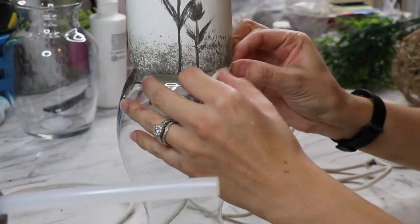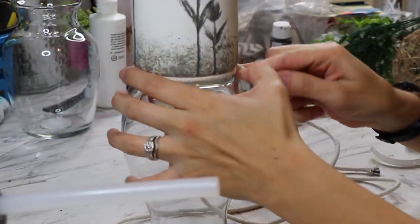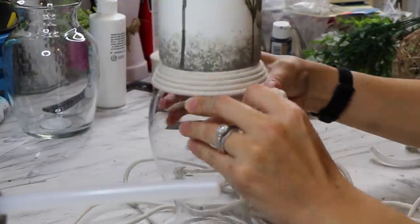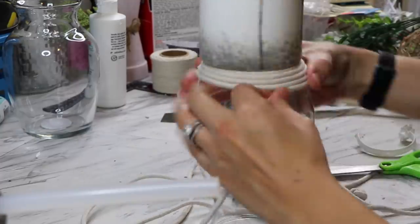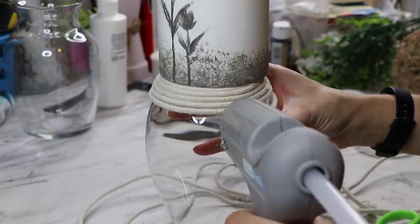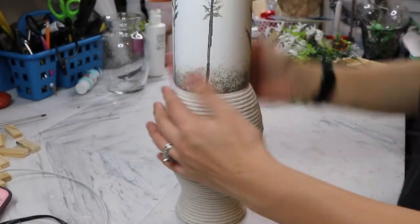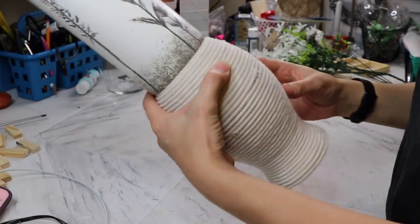Keeping away from my normal nautical rope, and because I did wrap my other sign in white cotton twine, I'm actually wrapping this vase in some laundry rope. I've been using it for a couple of years now — I got it at Walmart for about $3. It's the laundry line you can hang outside for your clothes, and it's about 100 feet long so you get a good amount. It wrapped this nicely and I think it looks really nice. Then I just added some greenery bundles from Dollar Tree.